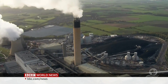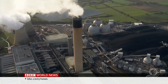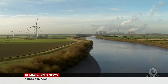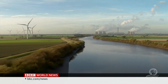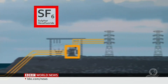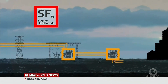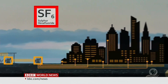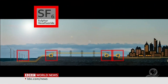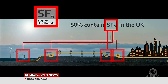The main reason for the rise in SF6 use has been the change in the way we make electricity. In the past, we relied on a handful of large coal stations, but these have been replaced by dozens of wind farms, requiring many more substations and connections to the grid. Electricity from wind farms travels via underwater cables to substations, then along high-voltage lines, and the power is converted for use in homes and offices. On every step of that journey, switches and fuses prevent short circuits and fires — but around 80% of the ones in the UK depend on SF6.